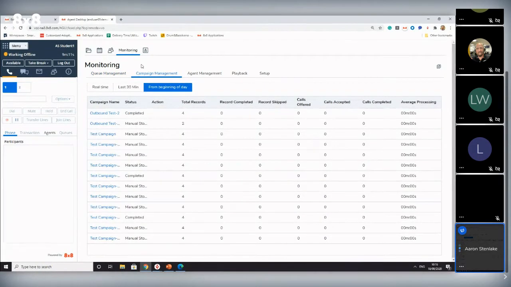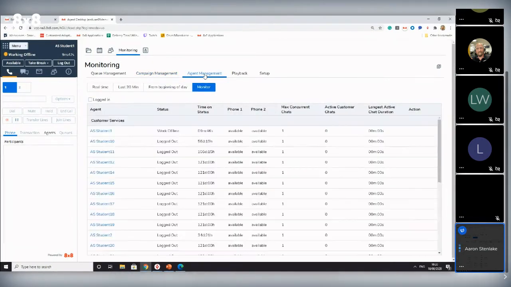Now, with our campaign management, I believe this is not something you will be using purely on the basis as you're not using our local CRM system. Is that correct, Lindsay? I believe you're not using the local CRM. Yep, that's correct. Okay, so what campaign management is, though, it's essentially an automatic dialing campaign that works with your CRM or the local CRM on our system, and you can populate records of customer details, and then it will automatically dial out using the agents in the outbound queues, and then the outbound agents will then detail what that call was about. So this really only works with our local CRM, though, so we won't be going through that today.